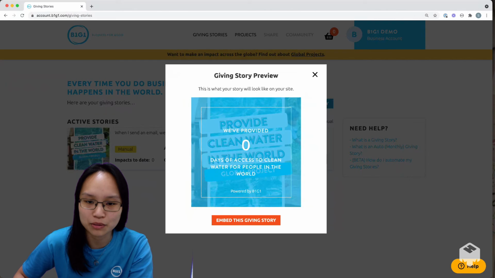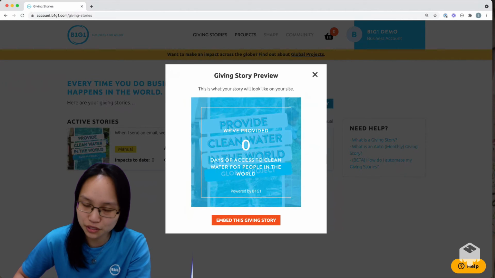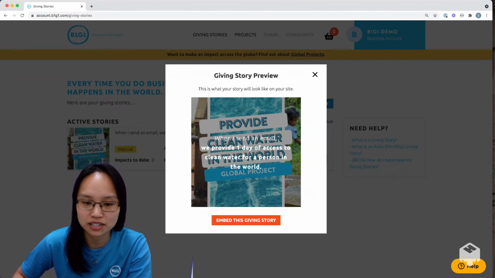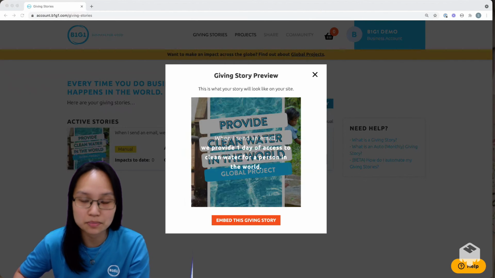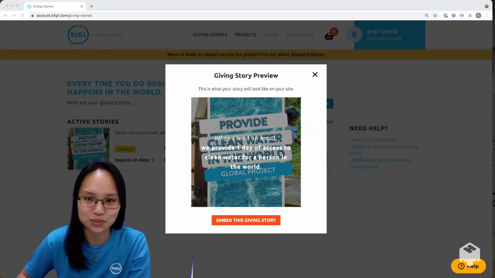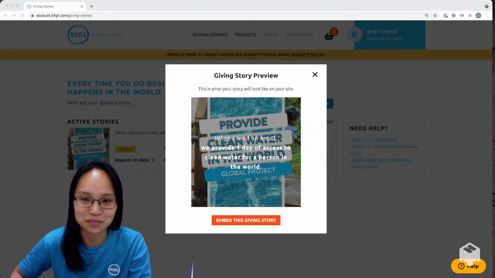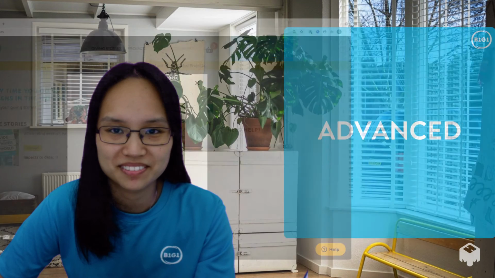When you mouse over it, it'll show you how many impacts you've made. To use it, it's very simple. You just want to click this red button down here that says embed this giving story, and it'll say successfully copied. So now a code has been copied, and all you have to do is paste it to your website, and this widget will appear on your website so you can tell everyone about the great things that you've done.